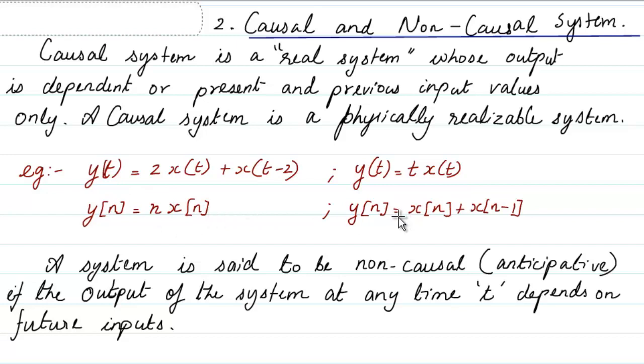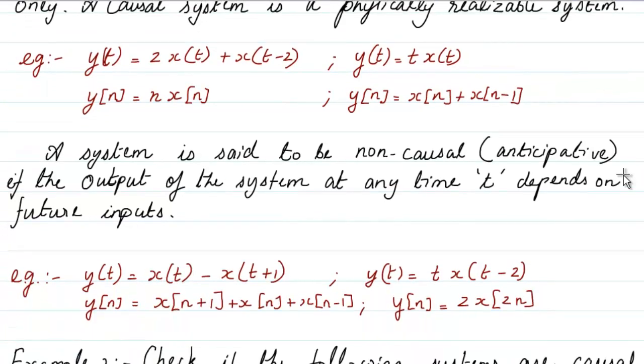Then what is a non-causal system? Non-causal system is also called an anticipative system. Why is it called anticipative? Because it depends on future inputs. That means the present output will depend on future input. Now you can imagine, how can that system be? If you look here, y of t has a value which is dependent on present input, that is okay. But what is going to come in the next time period, how can you judge that, or how can you find out what is the input that is going to come in the next time period? So it's an anticipative system.